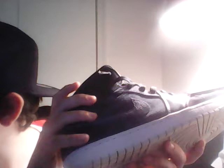Some more Air Jordan 1s in that navy blue color. Yeah, we got this here. So we got the Jordan logo right over here, is it right there? Hold on, let me get that in the light. You guys probably can't see that still. Oh yeah, you guys can find it right there. I love the original logo. It's my favorite one though.